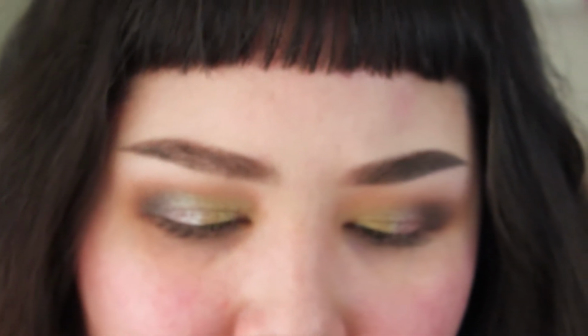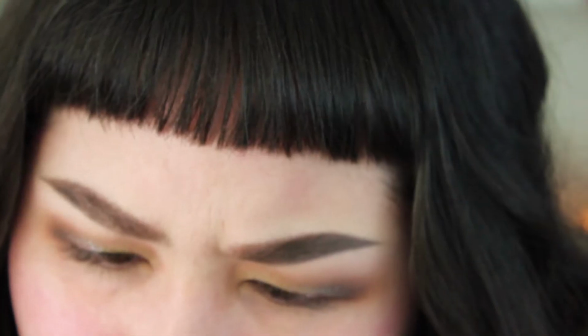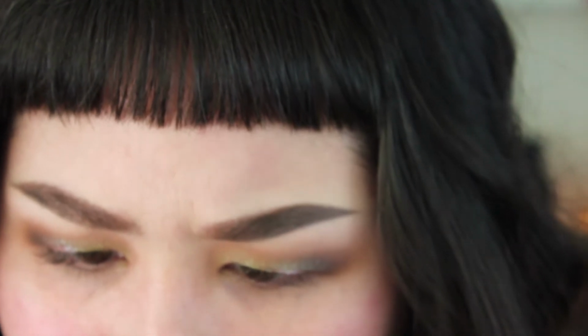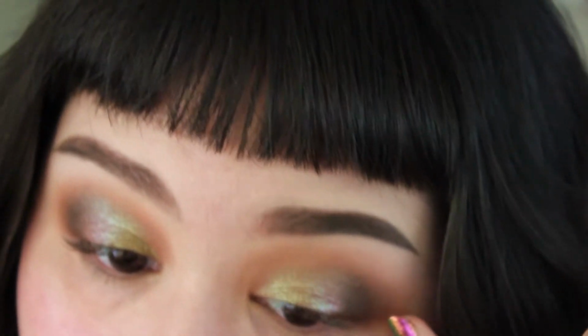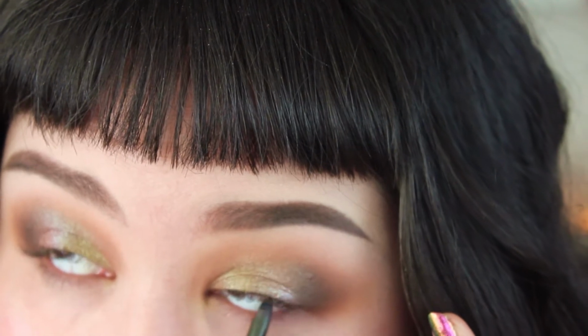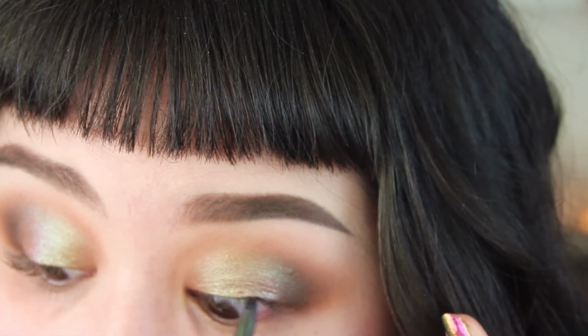I'm going to take this navy blue eyeliner. It's basically black. Any kohl liner will do. This one is from NARS called Nuit d'Encre. I think it was limited edition, but honestly any eyeliner would do. And I'm going to put this underneath and work this into the lashes.